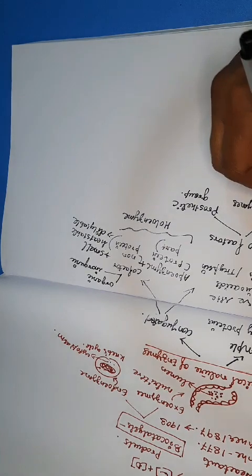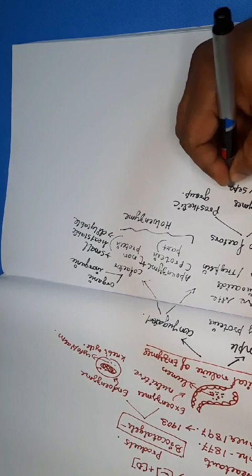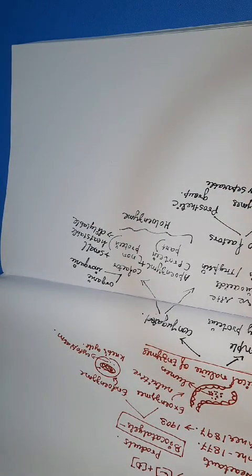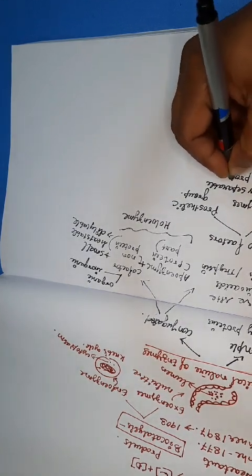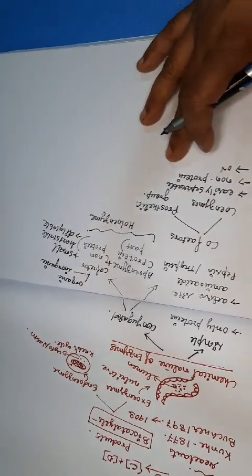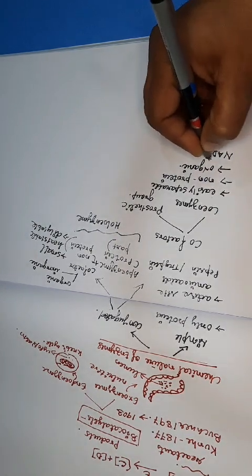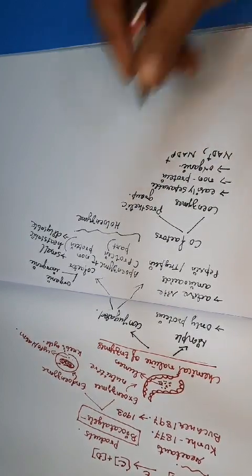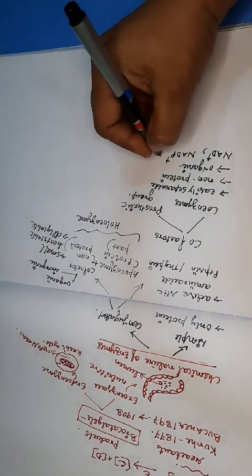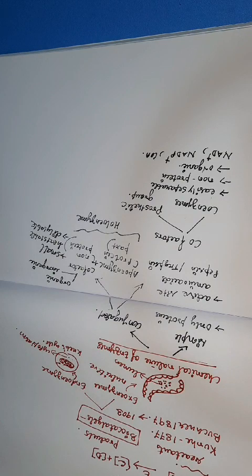Coenzymes are easily separable. The first characteristic is that they are easily separable from the rest part of the enzyme. Secondly, they are non-protein. Thirdly, they are organic in nature, and they act as transient carriers of specific functional groups. They require two apoenzymes, one for picking up the group and the second for transferring the group. For example, your NAD that we have studied during respiration, NADP plus that we have studied during photosynthesis, coenzyme A that we have studied during respiration. These all are coenzymes. Most of the coenzymes are made up of water soluble vitamins like vitamin B and vitamin C, like thiamine, riboflavin, nicotinamide, pyridoxine, etc.